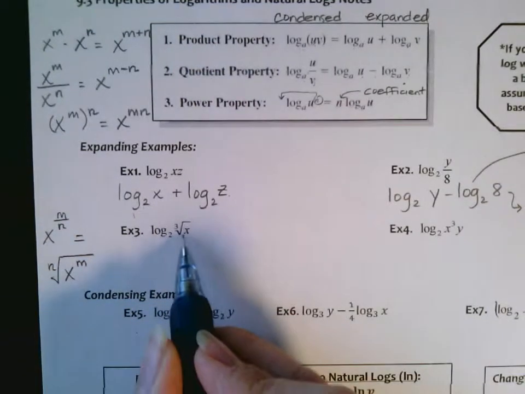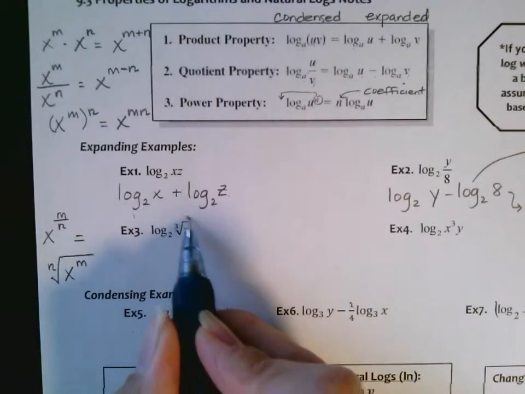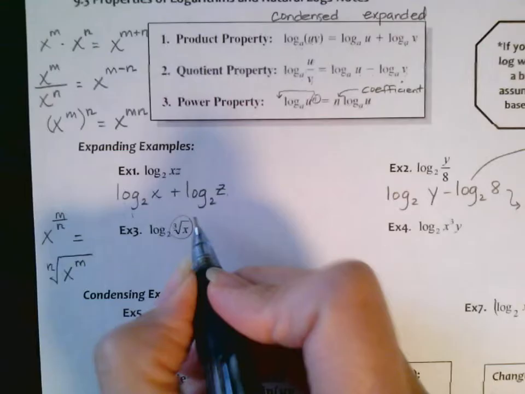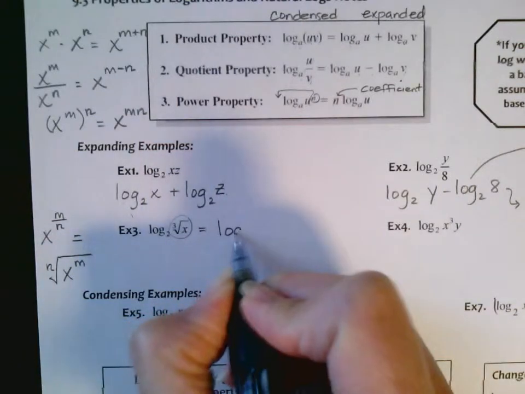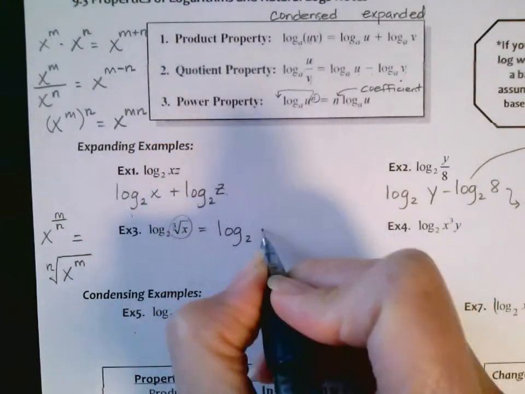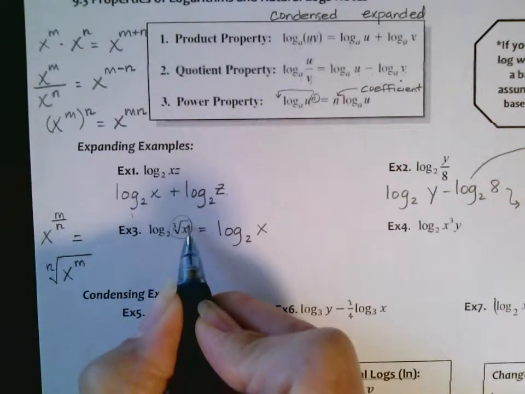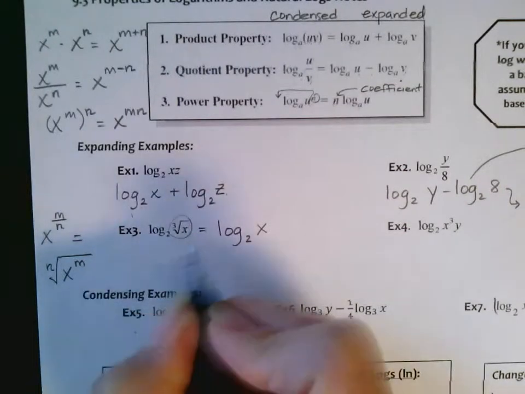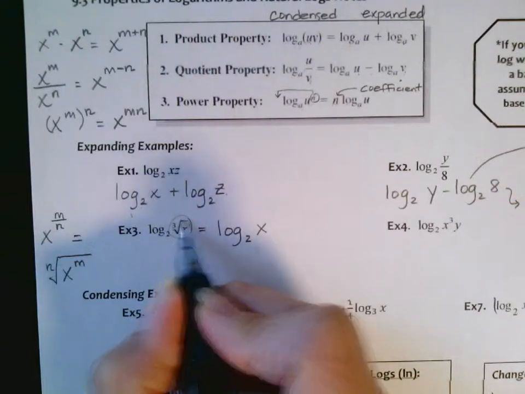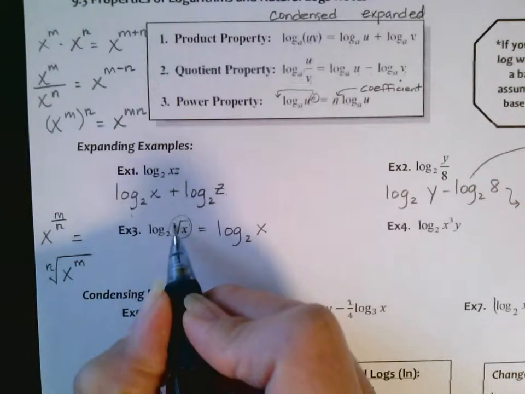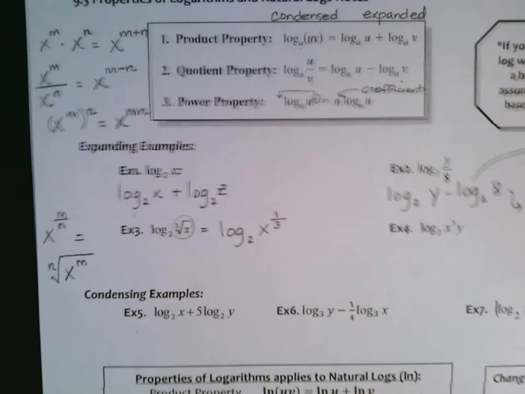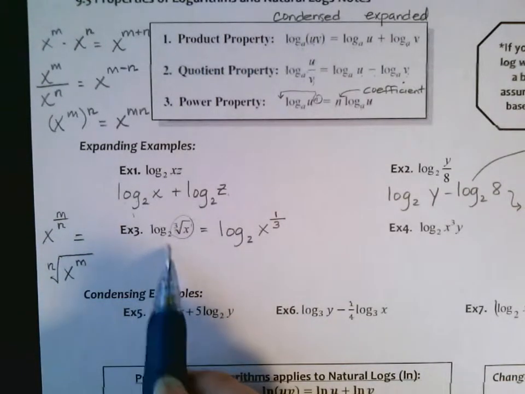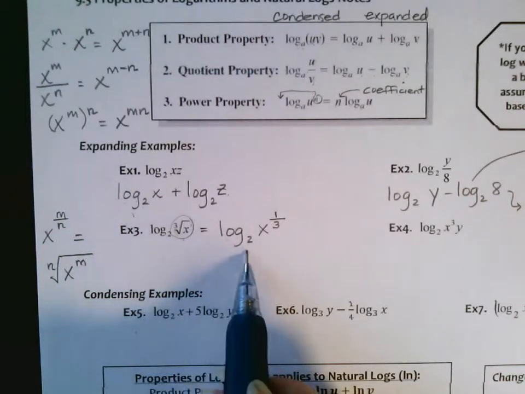So you see this problem over here? I need you to rewrite this. Instead of log base 2 of the cube root of x, we're going to rewrite it as log base 2 of x. The exponent of the x here is an invisible 1, which is the m over here on the side. So there's an invisible 1, and over is going to be the index value, 3. So 1 over 3. These two are equivalent to one another. Log base 2 of the cube root of x is the same thing as saying log base 2 of x to the 1/3.